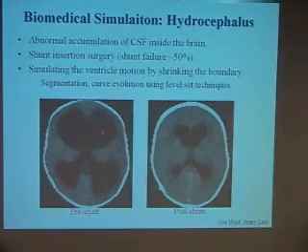Hydrocephalus. So for example, I want to simulate hydrocephalus. Hydrocephalus is a medical condition where there is an abnormal accumulation of fluid inside the brain. So here I show you the image. This is a slice of the brain. That's the skull and that's the brain. Now, this is the image of a hydrocephalus patient, and what happens is this: that's the ventricle, and inside the ventricle we have this CSF fluid. For hydrocephalus, you can see the ventricle is a lot bigger than a usual normal ventricle, and that's bad. You don't feel comfortable, and in fact, you may die.